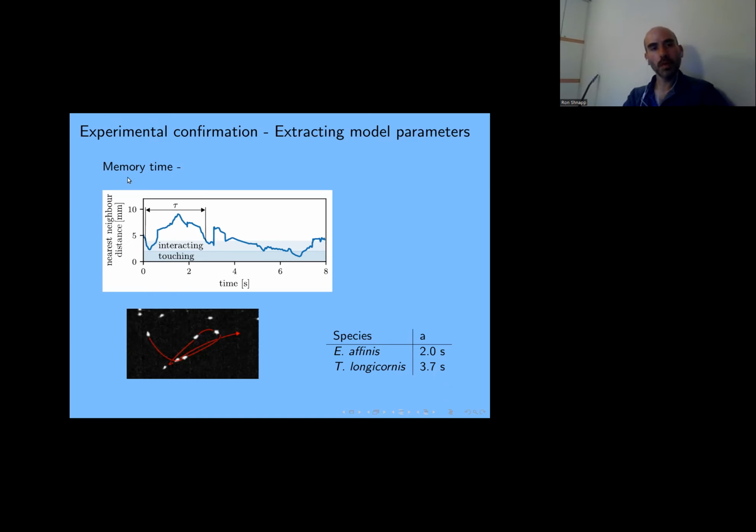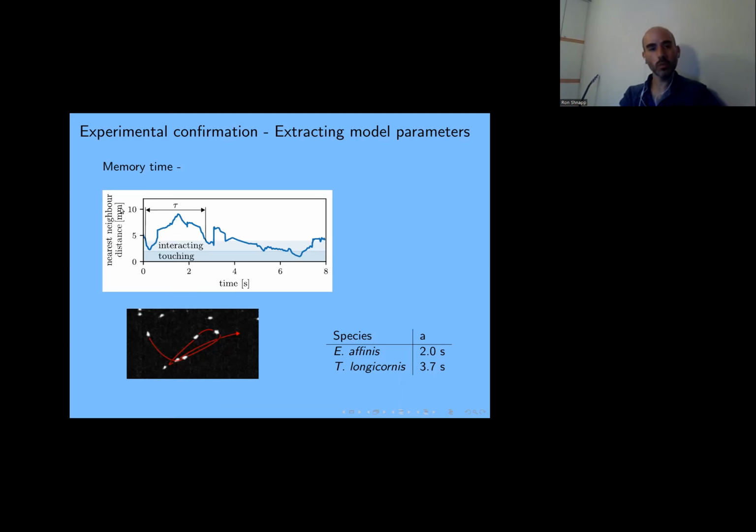Then in order to estimate the memory timescale, we can look at the durations of time that have passed between interaction events. So the copepod that corresponds to this line started an interaction at this time instant, then it was interacting, then no interaction for some period of time, and then, boop, starting another interaction. If we look at the time between these two consecutive interactions, the statistics of this might be interpreted as the memory timescale for the copepods in our tank. Again, this is an estimation, but it's the method that we have introduced.